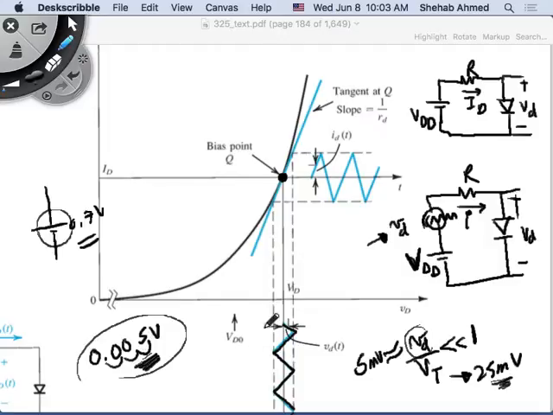So if this is satisfied, what's happening? You are operating in forward mode. If this is satisfied, meaning this power supply voltage is considerably larger than this small vd, then your circuit operating point is really defined by your DC operating characteristics, your VD and ID that you initially found from the previous exercise, either graphically or using iteration.